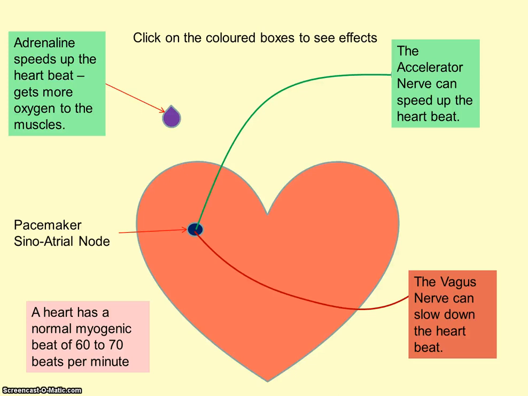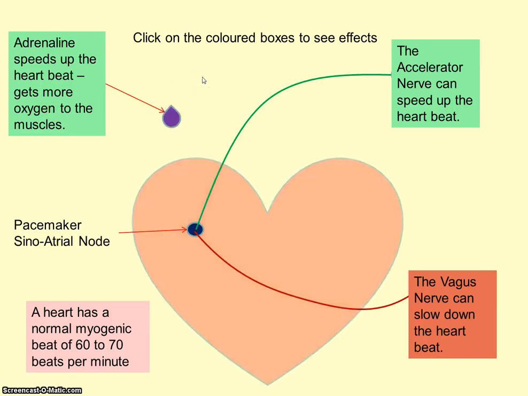Now this is fine if you're sitting down in a chair. However, if you're getting chased by a lion, you want your heart rate to be able to speed up to deliver enough oxygen to your muscles. This happens under the action of a chemical called adrenaline, released from the kidney. The adrenaline passes from the kidney through the vena cava and reaches the pacemaker, where it causes the pulse rate to go up.